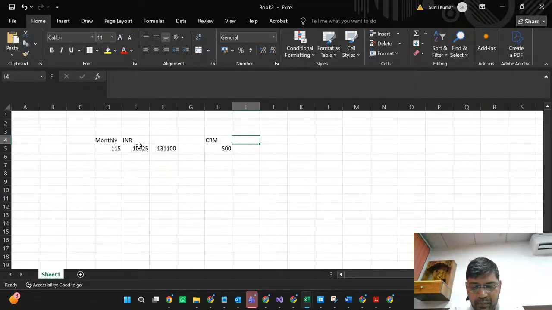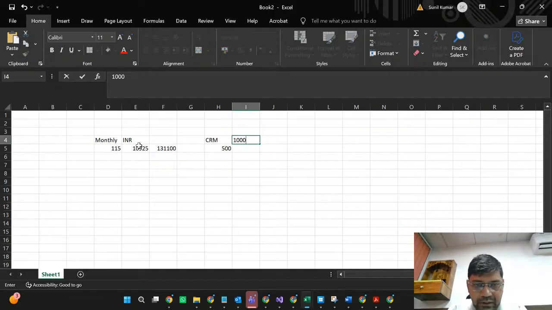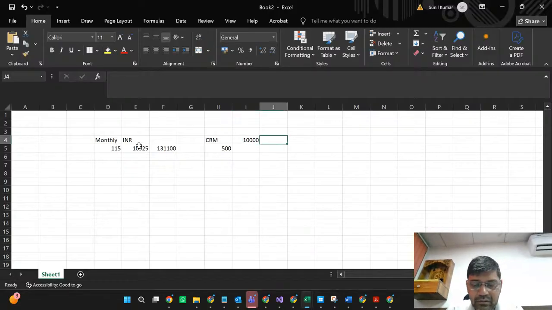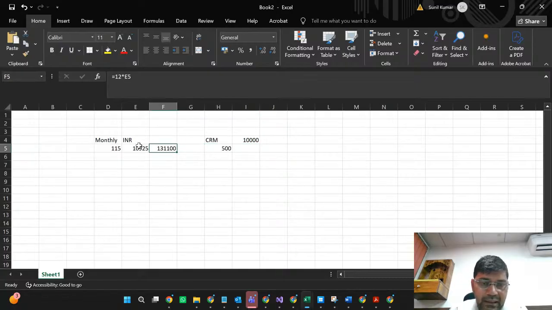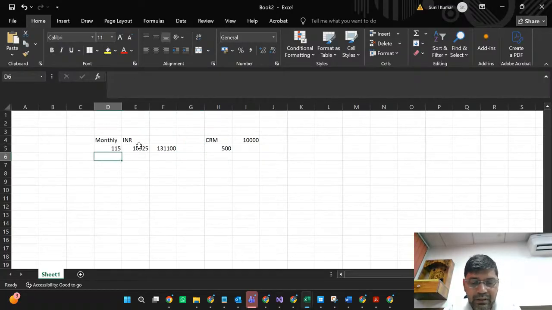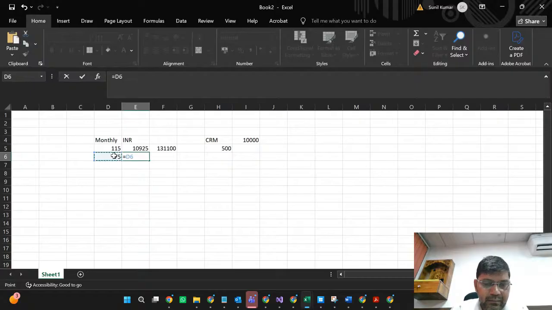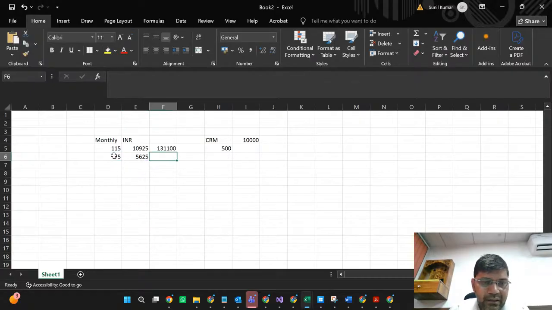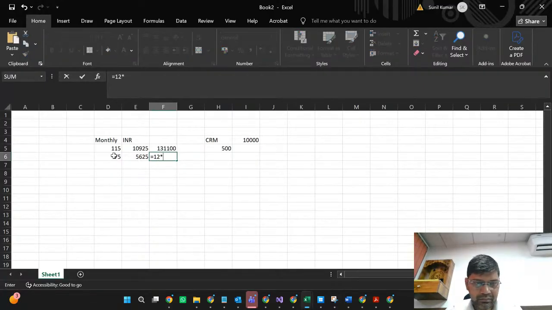Suppose we have approximately 1,000 or 10,000 dealers and distributors across India. Is there any possibility we can give them dynamic CRM access? Maybe if we give a minimum licensing part like 75 one, and we give access to them, what happens? Multiply by 75. This is the monthly cost at least, and this is the yearly cost.